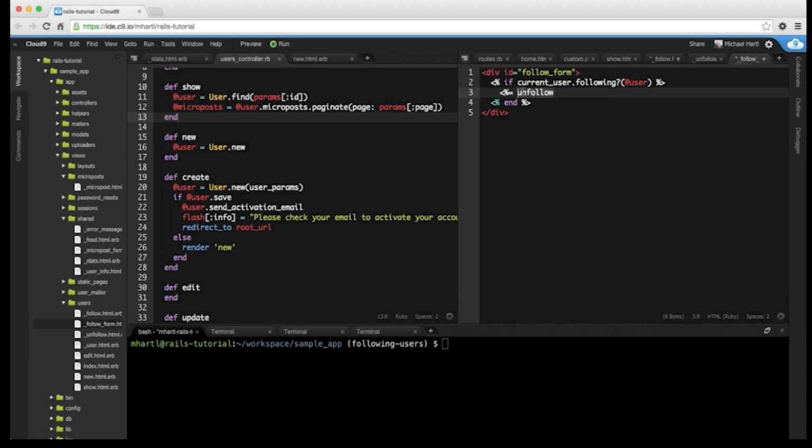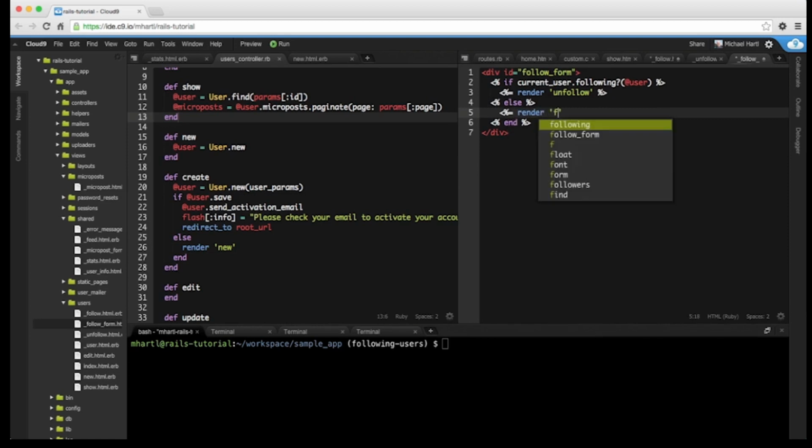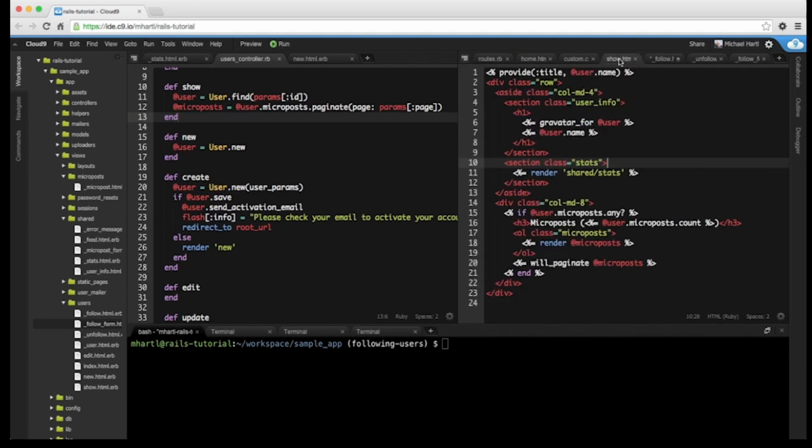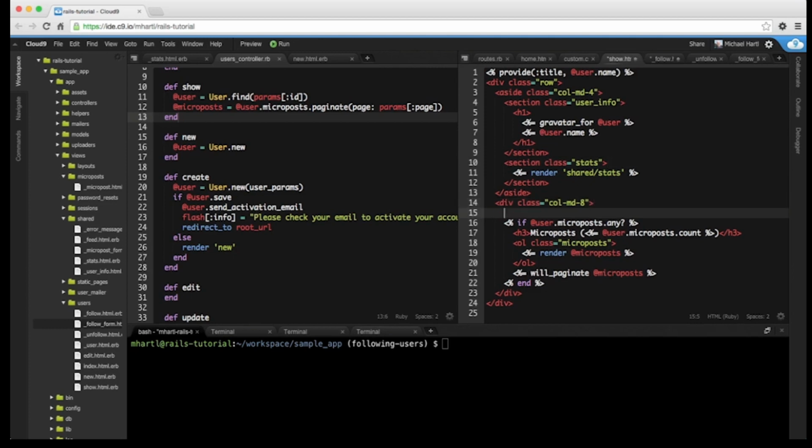This is render unfollow, else render the follow form. And then we can go to the show page, and inside here, let's render it right above the microposts.